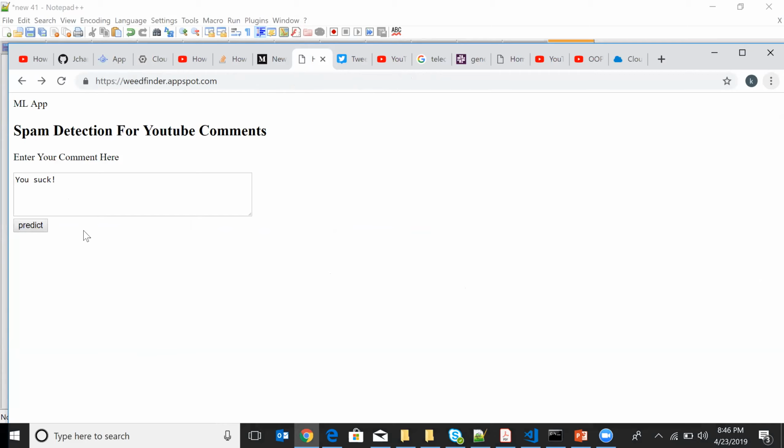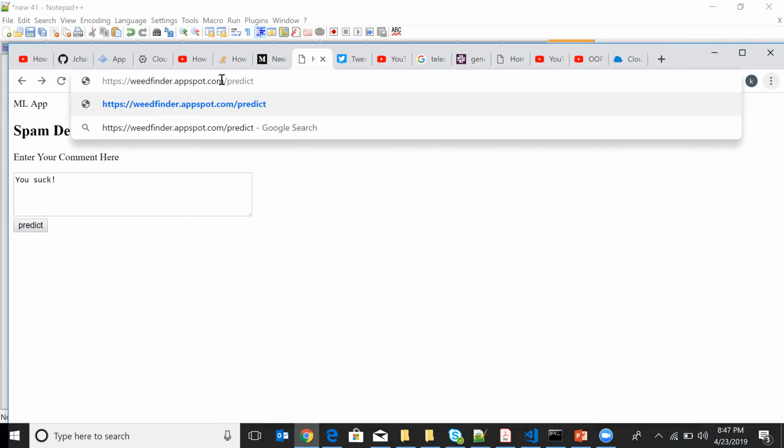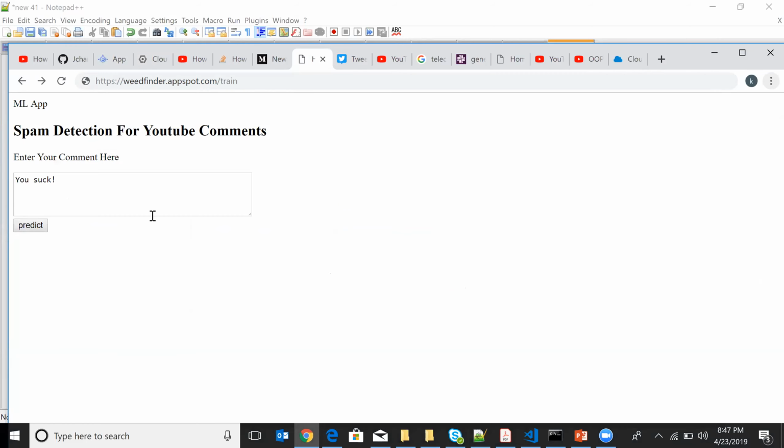Right now it's only prediction we are working on, but at some point this might have a couple of different pages. You might have a predict page, and then a train page. On the train page, you'll be able to upload all your files.